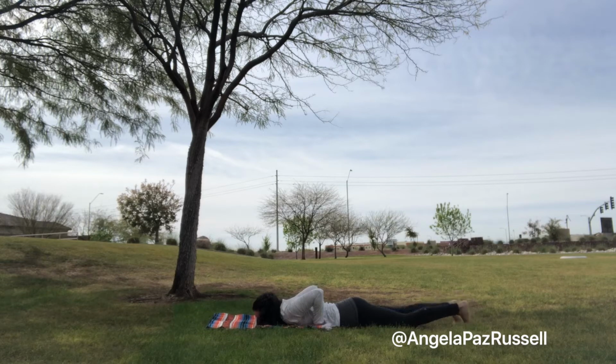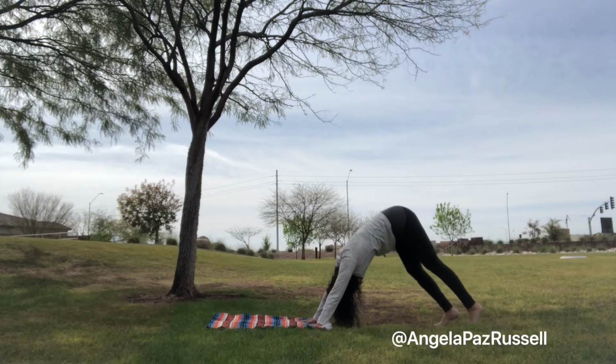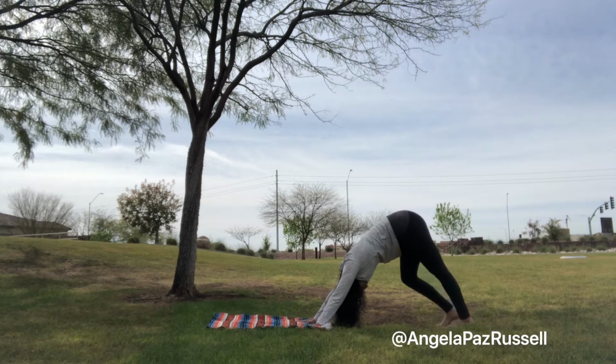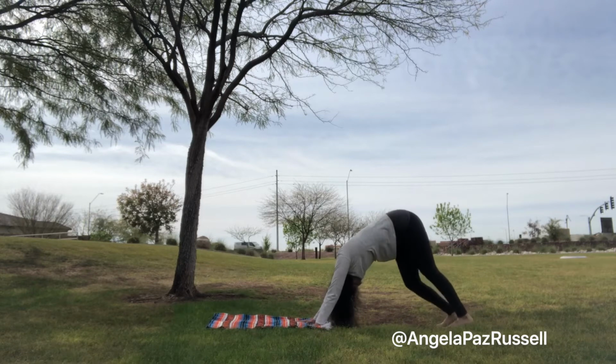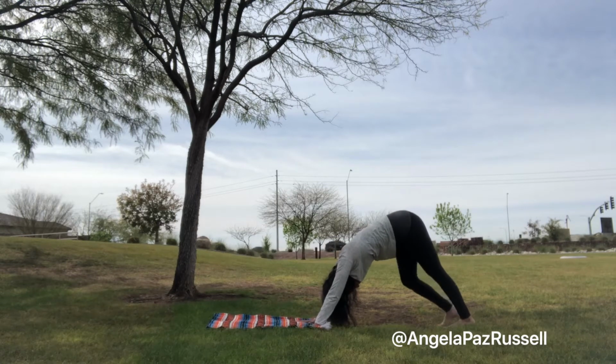Tuck your toes underneath, feel the grounding of the palms. And then when you're ready, inhale, push up through plank. And then lift your hips and find your downward dog. Walk your dog, adjust your stance. Long neck. Lengthen tailbone, reaching up as we just shift side to side, gently bending the knees.